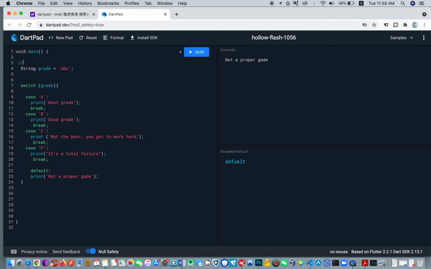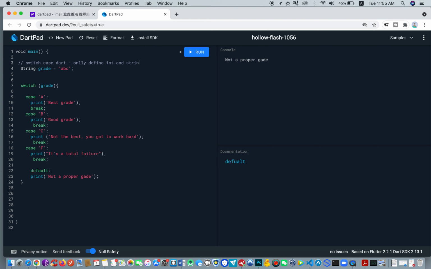Okay, so we said here in a switch case in Dart you can only define int and string. Int and string only.